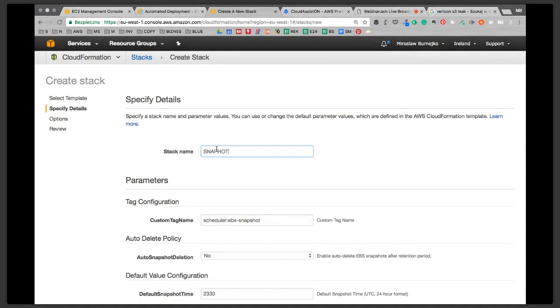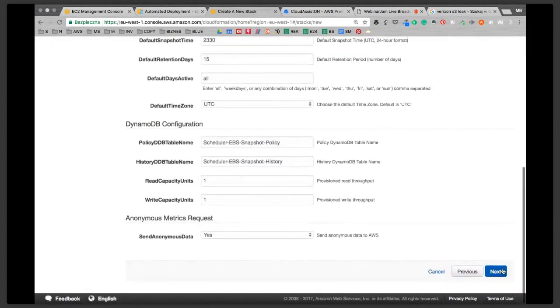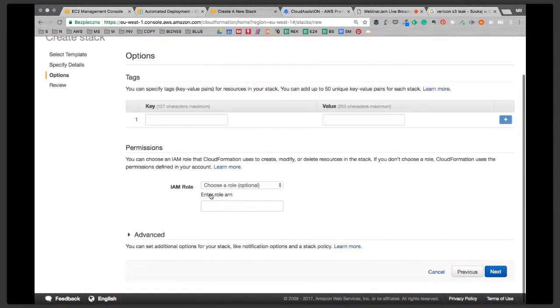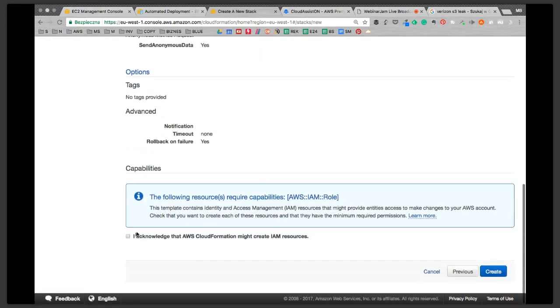So name: snapshot for EBS every single day. Create a role, and yes, I acknowledge that AWS CloudFormation might create IAM resources.